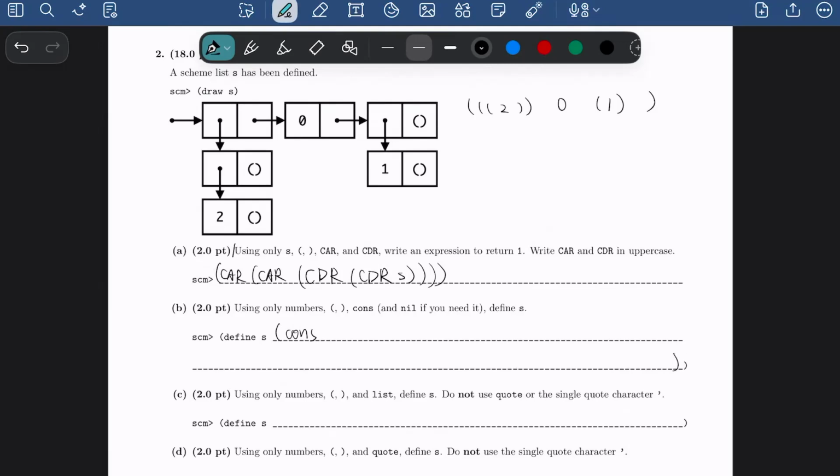So we can go ahead and write down cons in a pair of parentheses I already wrote here. And then remember our first argument should be our first element in the list, which in this case will be a nested list of 2. And we're going to construct it first. So to construct the list here, we're still going to use cons again. So let's write down cons.